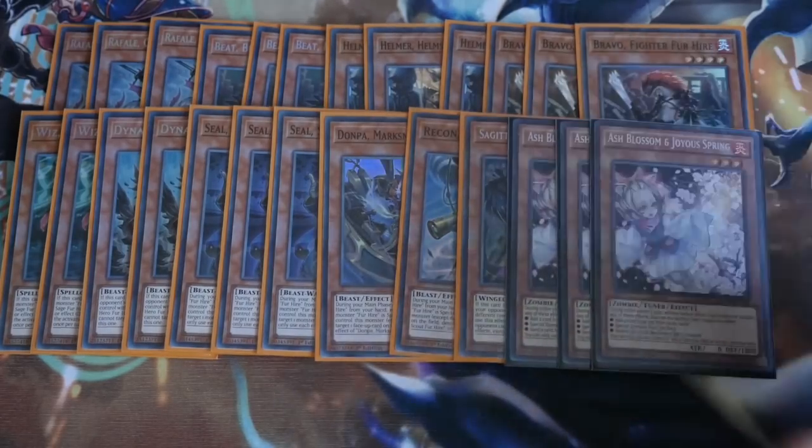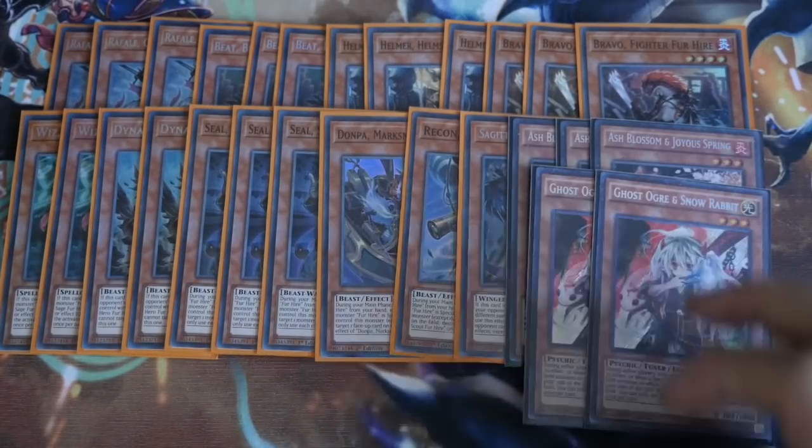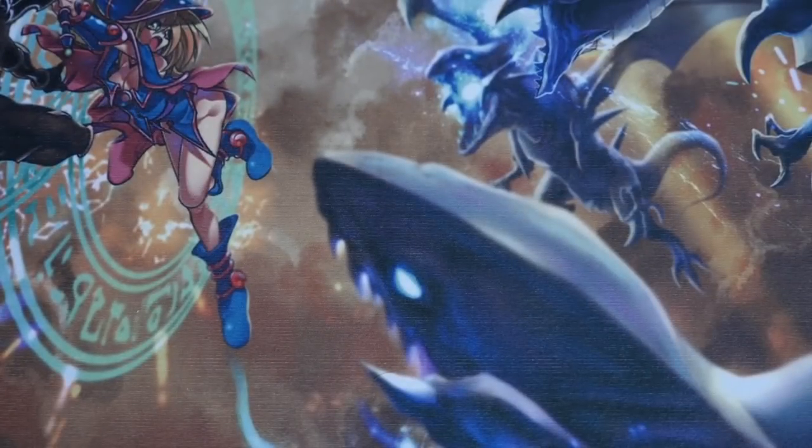We've then got a hand trap lineup of triple Ash, double Ogre. If you want this to be more budget, of course, these can be Drolls, these can be Effect Veilers as well. So you do have the option to change that up. This just gives you a bit of first turn protection.